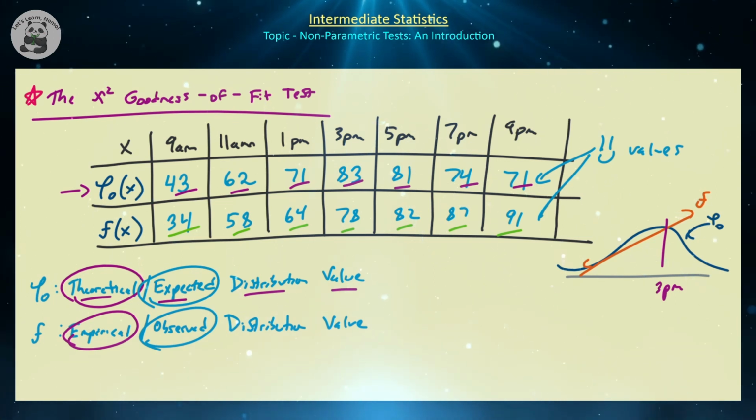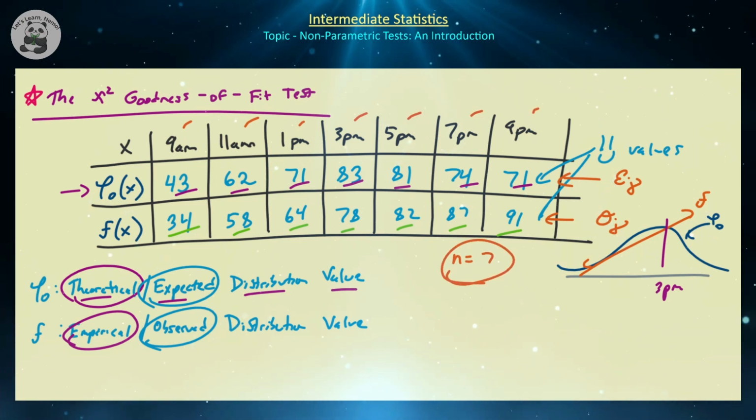Now, if you've learned the chi-square test for independence, this might sound very familiar to you, because this first row is in some sense the expected values of our distribution, and the second row is just our observed values for our distribution, where n obviously is equal to 1, 2, 3, 4, 5, 6, and 7, right? So we have 7 sample values, and ideally, if we do have evidence that the distribution of happiness follows this distribution phi 0, then these values of f should be the same as the values above, i.e. their difference should be equal to 0.